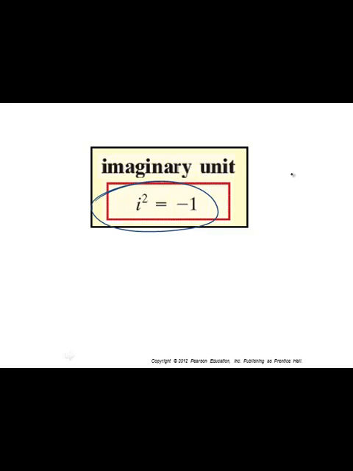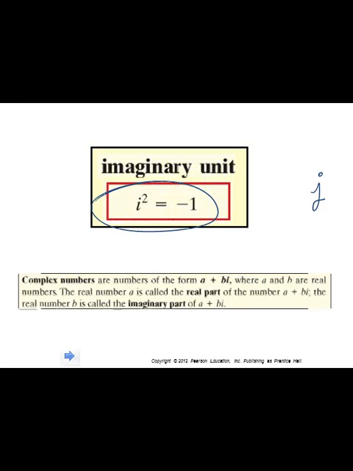Now, just as an aside, if you were to go on to take an electrical engineering class, for those of you thinking about going into EE, they don't use i. Typically, they'll use a j instead of i, because i is also used as the symbol to indicate current flow. Anyway, for us in this class, we're going to use i as that imaginary unit whose square is equal to negative 1.